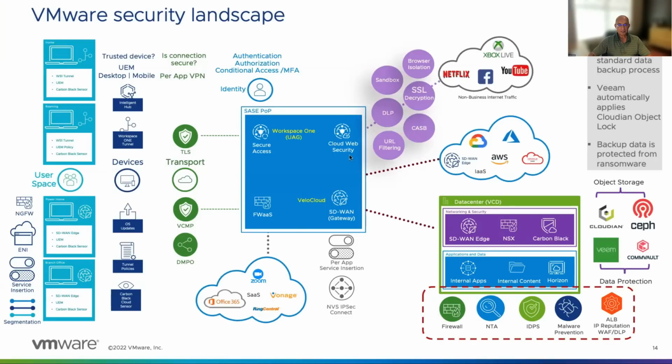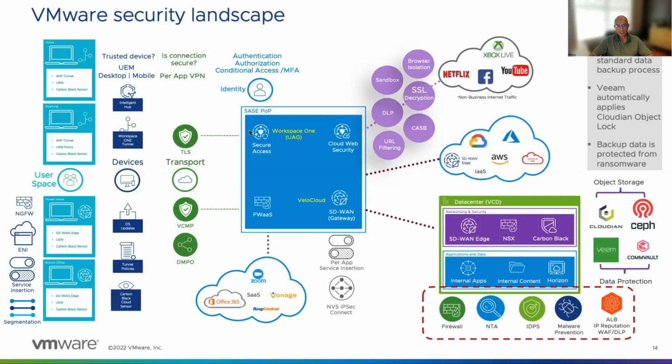right? So what happens is SASE, as I said, is a SaaS service from VMware. So a cloud provider signs on through an MSP program and becomes part of the SASE, gets a SASE service through VMware. And what they do is it's all done through the VCO, or the VeloCloud Orchestrator, which is going to be the fundamental entry point for our cloud providers. And what they do there is they get a partner account, and from the partner account, they can actually create multiple customer accounts under their partnership account. So that's the multi-tenancy piece.